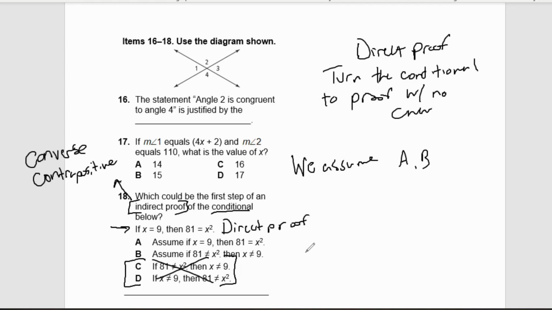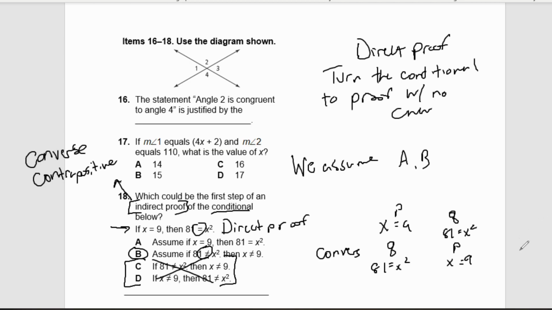And now that I'm down to one answer and I've made sense of these, I can be confident that these are correct. But if I want to leave class knowing I got it right, I'm going to analyze this proof, this first step, to see if it matches either the converse or the contrapositive. If I have my P as x equals 9 and my Q as 81 equals x squared, then I just have to flip them for the converse, which is just QP, what we did earlier in the video. This would tell me 81 equals x squared and x equals 9. That doesn't work because the signs went from positive to equals to not equals.